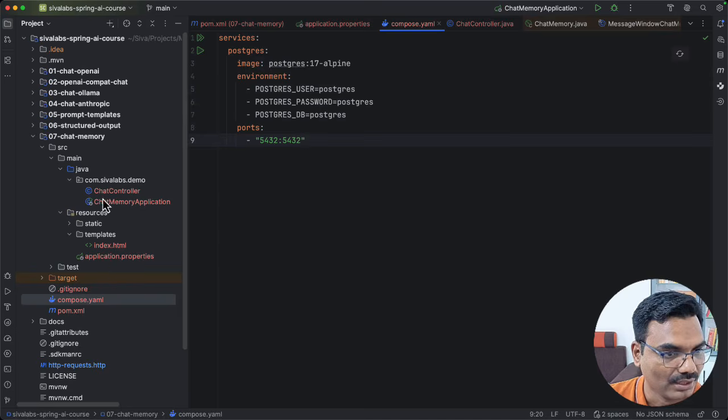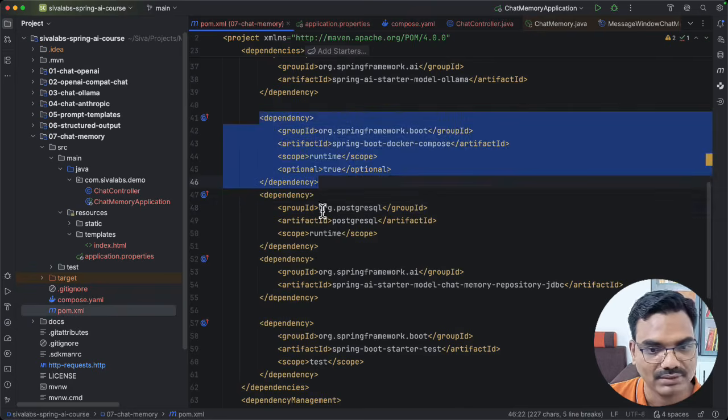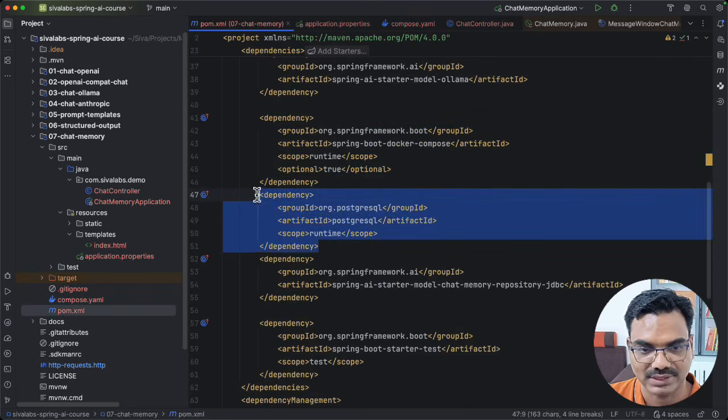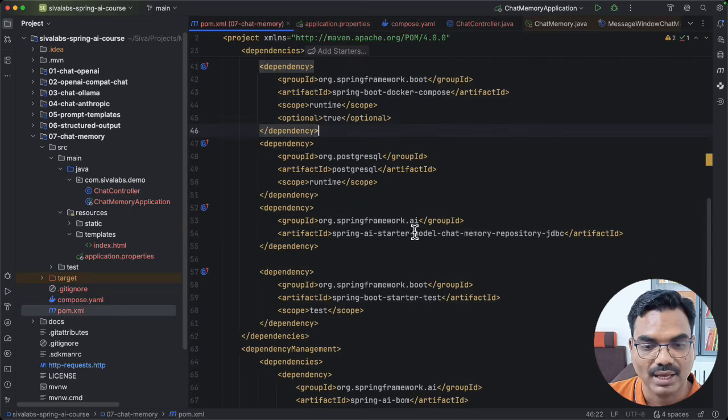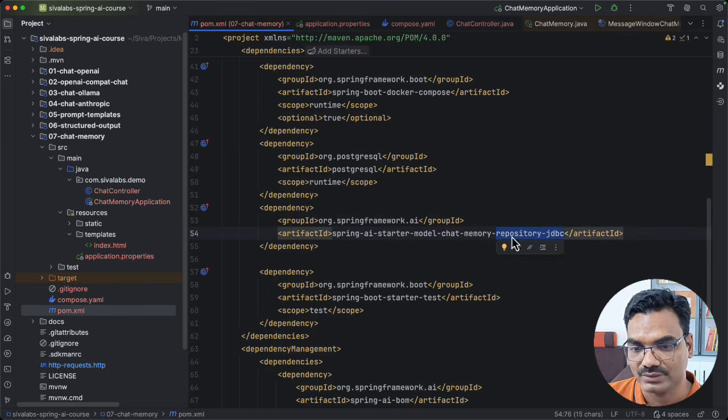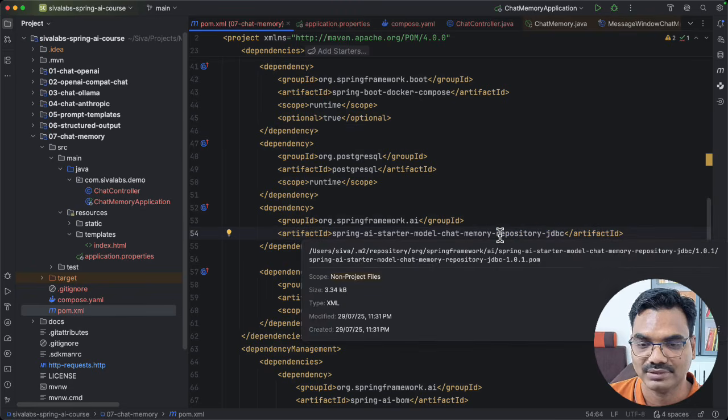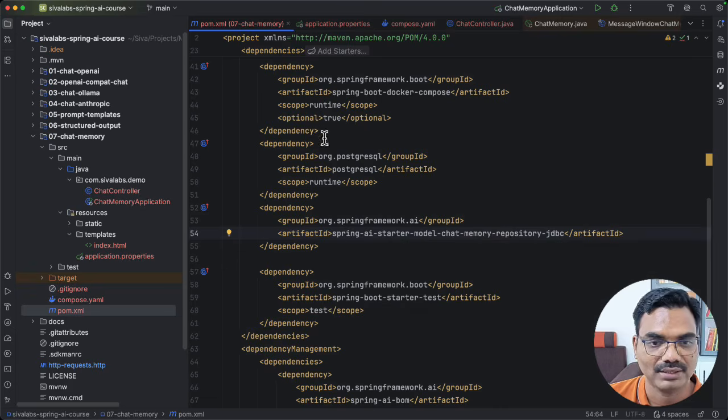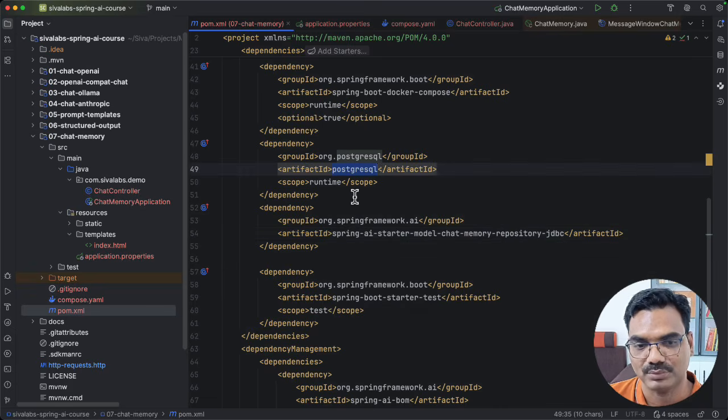Then I have added the PostgreSQL JDBC driver as well, and the Spring AI starter model chat memory repository JDBC. So I am going to use JDBC support to store the chat history in the database, and in this case we are going to interact with PostgreSQL.